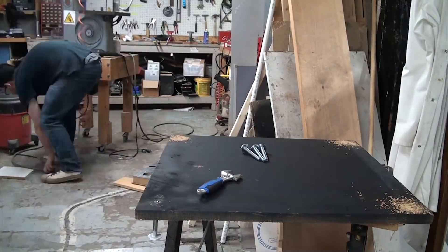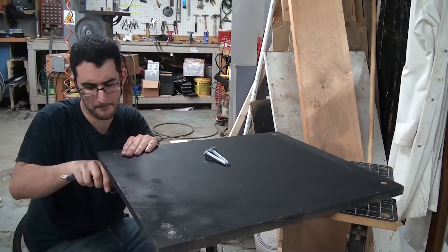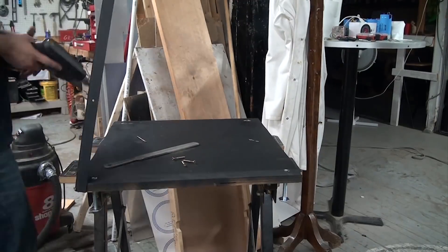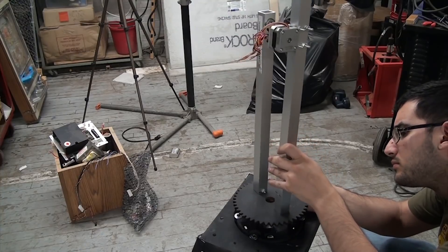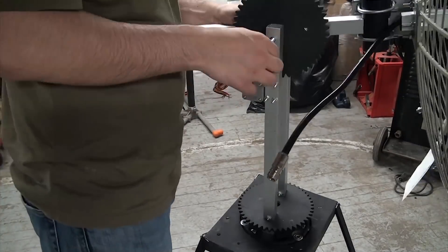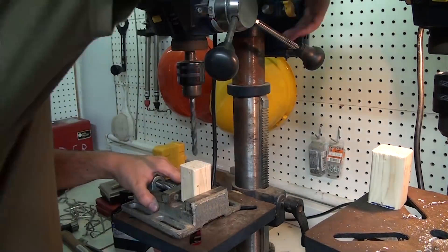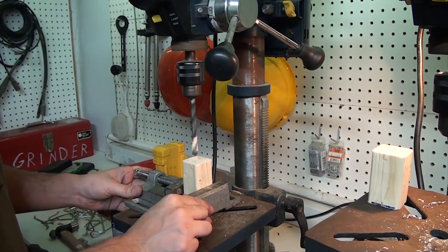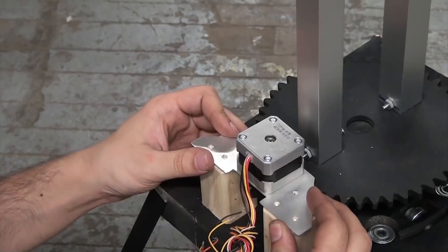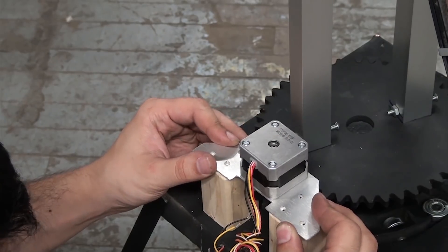Okay, with that done, we can finally put things together for a test fit. Before adding the legs and bearing track, four holes were drilled in the base plate for four large bolts that'll act as adjustable feet to make sure things are level on any new surface. With that done, the legs were mounted, followed by the bearing track, then the vertical supports are slid into place, the weight is added to the bottom, as is the mounting bracket and bolts that hold them in place. To mount the lower stepper, I first had to cut two pieces of wood to hold the stepper and gear at the right height. These each had two oversized holes drilled so that a screw could fit inside and connect them to the bearing track. The stepper motor was connected to its mounting plate, the drive gear was added, and then these wooden blocks could be positioned on the bearing track and the stepper mounted.